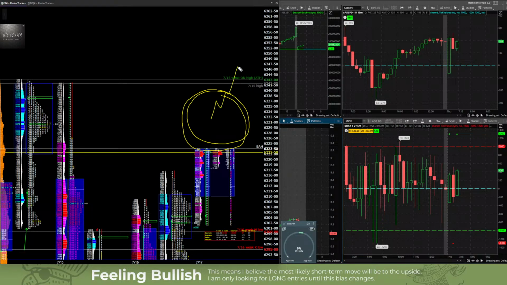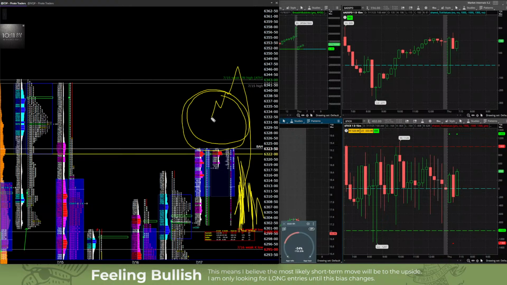Or what if we poke up to that all-time high and then pull back down in the afternoon and spend a bunch of time and bring in a bunch of volume down here? Well, then we probably got another look above and fail. So then we will be able to carry that information forward into tomorrow.